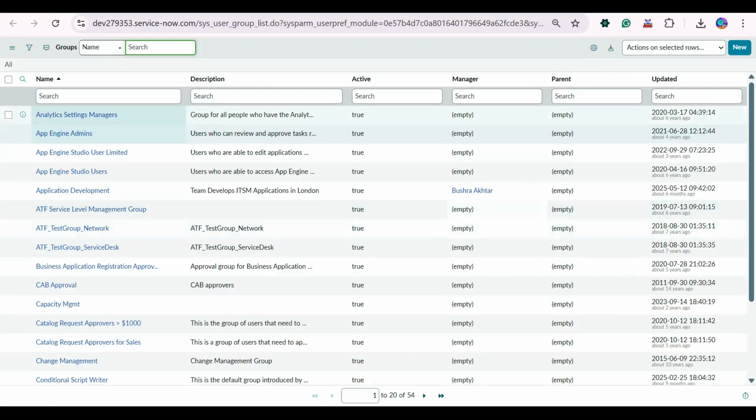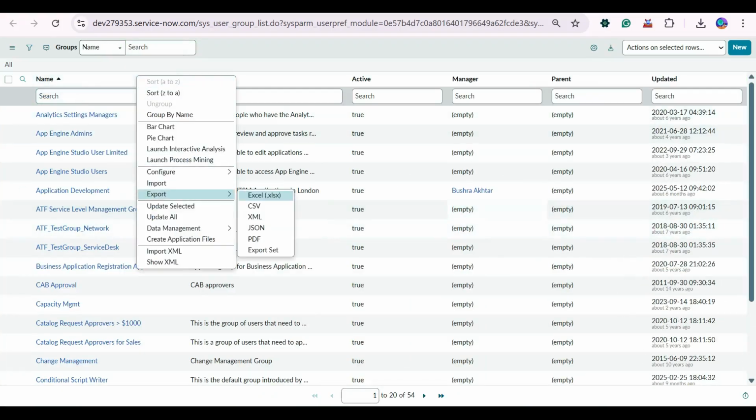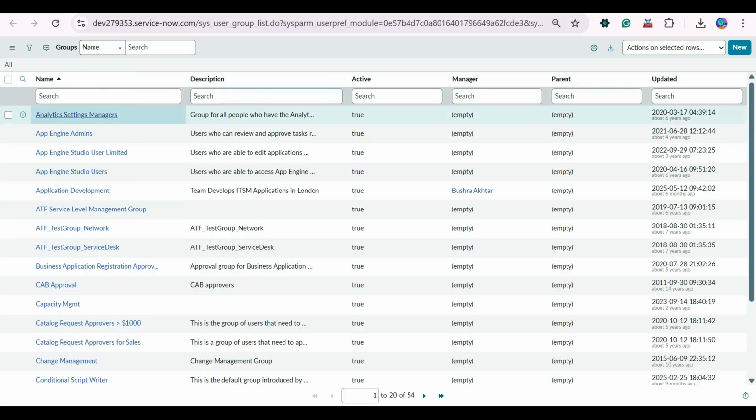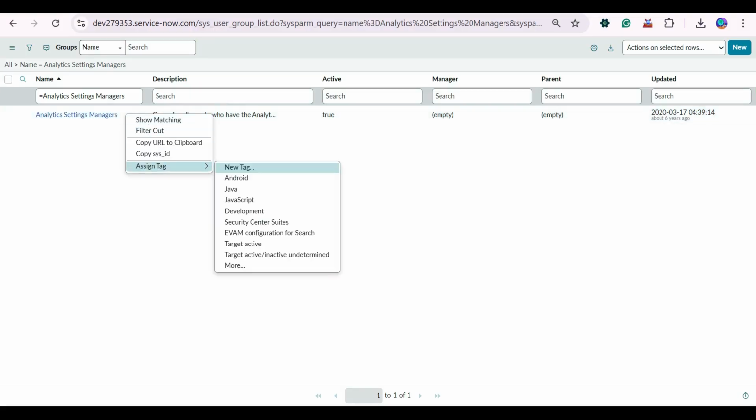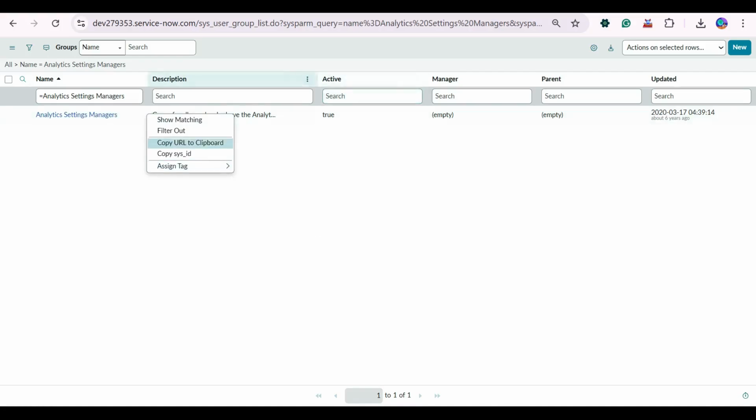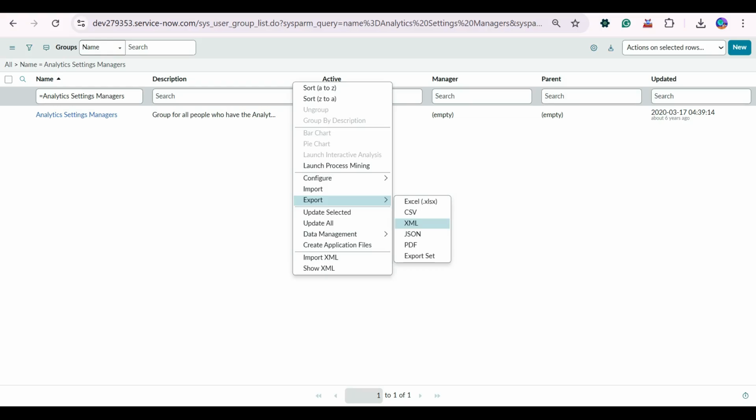So now this is the group list, and we have this export button, right? Under export we have XML also. If you are exporting from the list, everything will be exported. My doubt is, suppose there are already 10 existing scheduled jobs, and you have added one more in the dev instance, which needs to be moved to test. Only that new one needs to be moved. Is that possible? If I right click here, it will also export a single record.